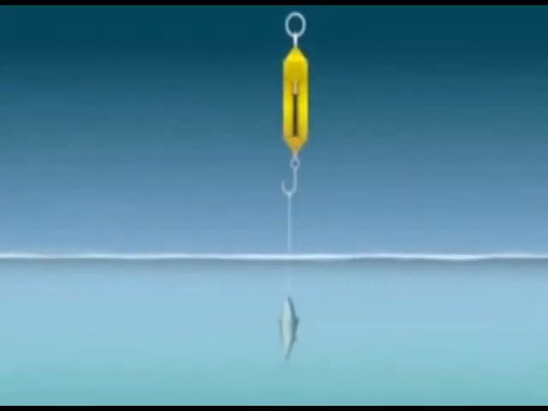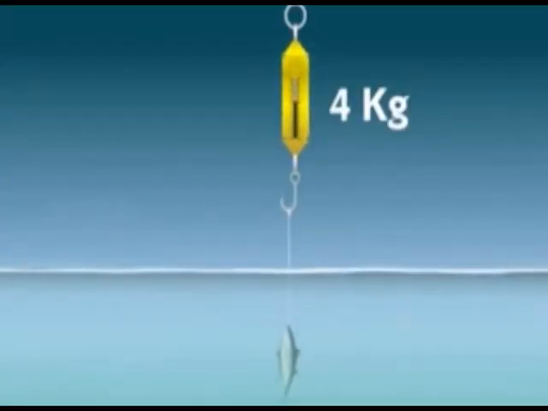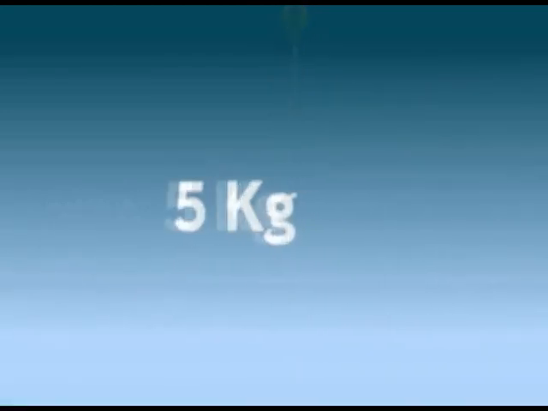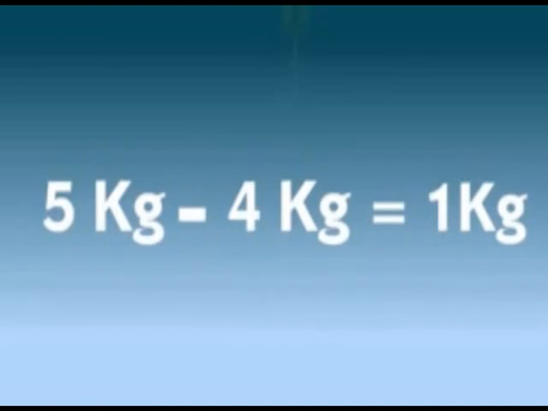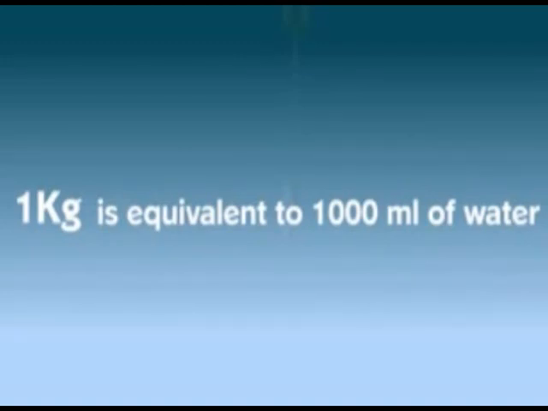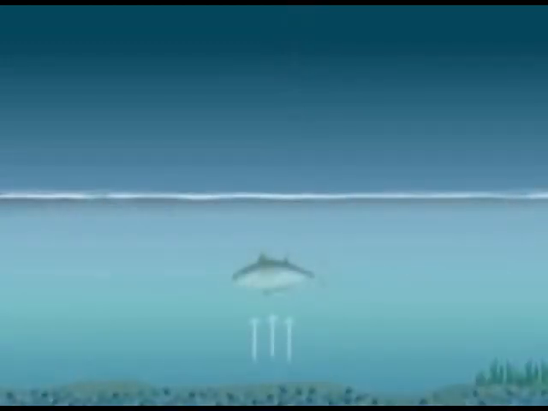Say the fish weighs 4 kilograms in water, its approximate weight outside would be 5 kilograms. The water level has fallen too. The difference in water level will equal the difference in the weight of the fish in air and water. That is, weight outside minus the weight in water equals the loss in weight, and this will equal the weight of the displaced water. This is because the upthrust is equal to the weight of the displaced water.